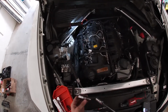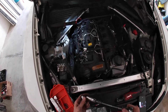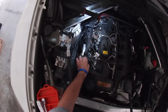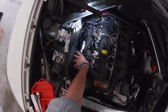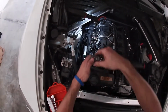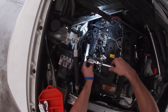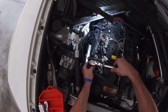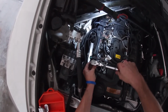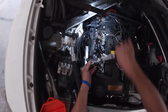When you're installing new spark plugs, I always recommend that you do it by hand. Do not use power tools, as you do not want to cross thread the threads inside the head. With these spark plugs, you're just going to want to insert each plug into the cylinder well. Insert your ratchet and then by hand rotate the extension until it engages the threads inside the cylinder head, and then you can use the ratchet.